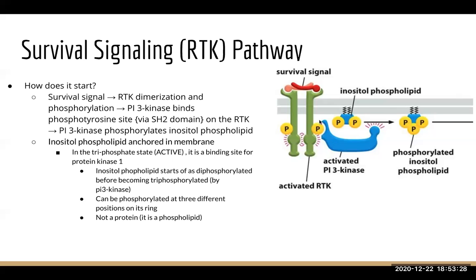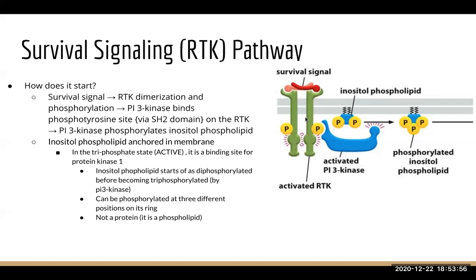So one of the proteins that approaches it is this PI3 kinase. Anything that binds to this RTK receptor, anything that binds to a receptor tyrosine must have an SH2 domain, as Rachel mentioned before. So this protein, the PI3 kinase, is holding onto the receptor, the RTK receptor, because of its SH3 domain.